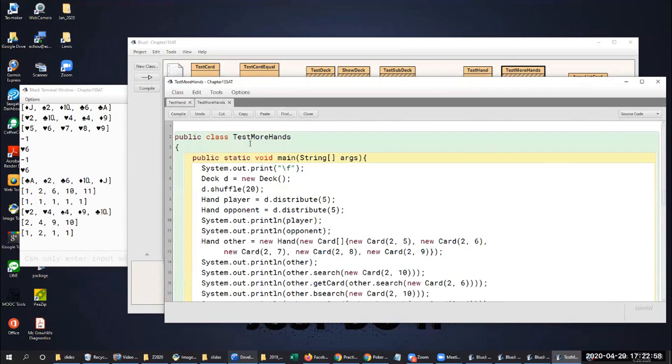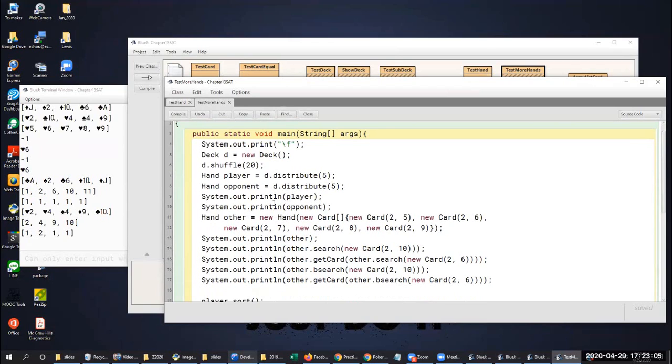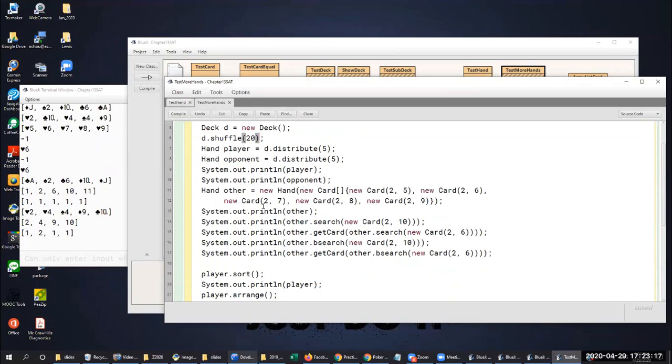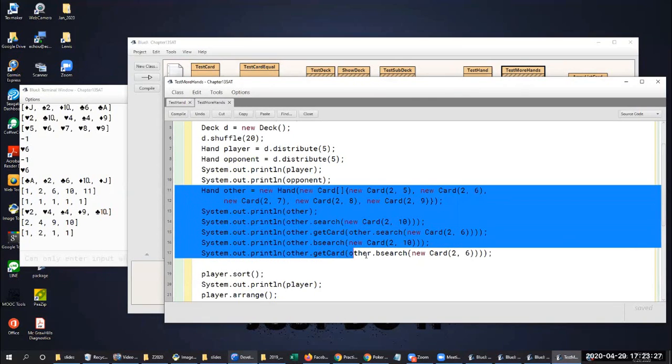So now here I create a deck, shuffle, distribute. Let me see. Deck equals new deck, hand player, opponent. Let me shuffle 20 times, and after that print out the opponent and the player. The print out of whatever search I don't need, so cut.